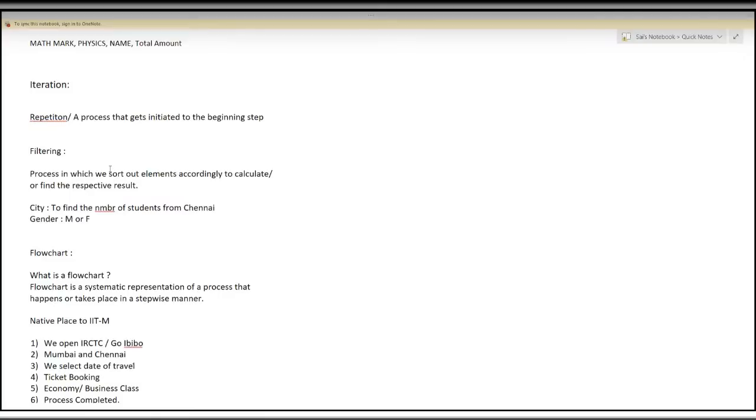But in case we want to find the city-based students, or the gender equality, if you want to find the proportion of male to female in a particular group, then we can start filtering the given group by applying a separate condition: if gender is equal to male or gender is equal to female. This is what applying a filter means.